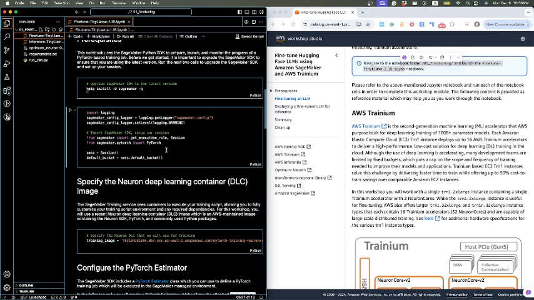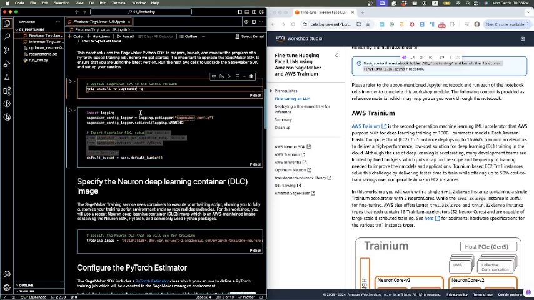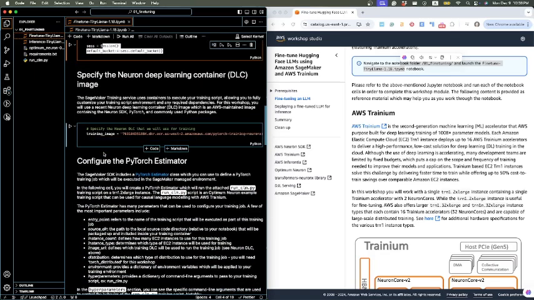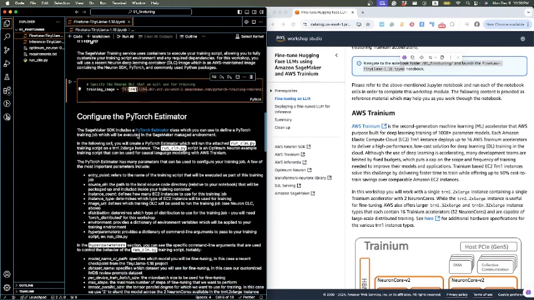You just install the required libraries and create the SageMaker session. Then you use this Neuron deep learning container, and this is the image details for that. And then you configure this PyTorch estimator.